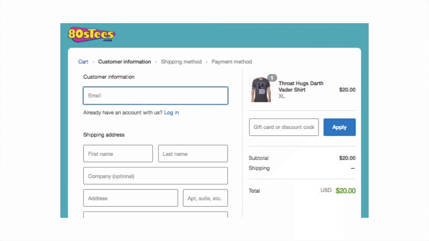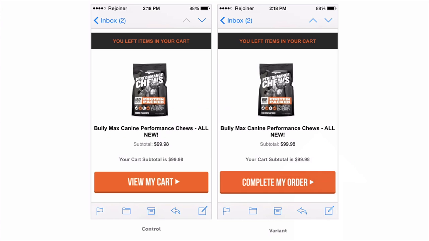A little old school tactic that still remains: if you can get an email as early as possible, please do so, but not everybody makes it to the checkout. Not everybody successfully gives you an email address then abandons so that you can send a cart recovery email. However, if you do get the email, consider A/B testing these actual emails, right?